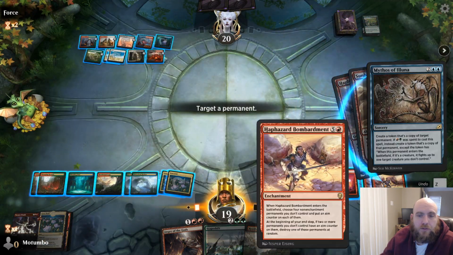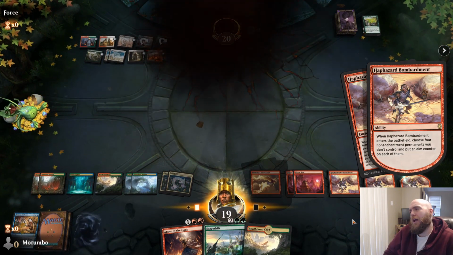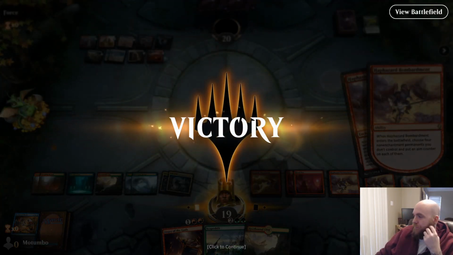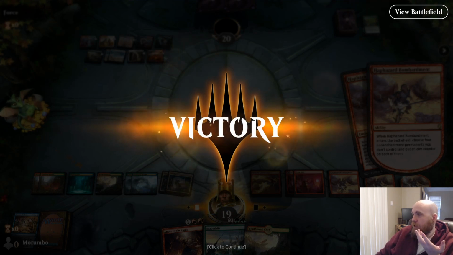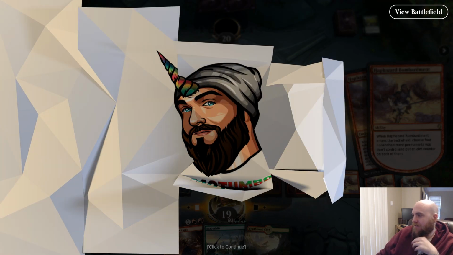Yep, we're gonna Mythos. We're gonna copy a Haphazard Bombardment. Oh, man. Oh, that's exactly what we wanted to do with this deck. That felt really good. That felt good. We beat 2 Ugins. 2 Ugins. Oh, get wrecked.